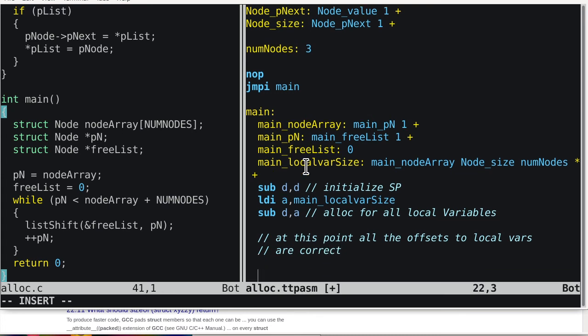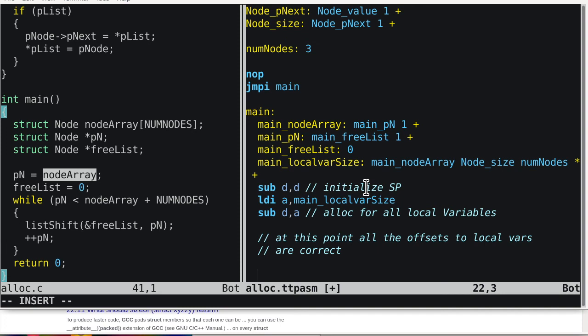Okay, so now what do we do? Well, we have to do some initialization. In C, it is copying node array to Pn. It's not really copying the array to Pn. It doesn't make sense, right? Because the array is taking up a lot of bytes, and Pn as a pointer is only taking up 1 byte. So this is really implicitly saying, let's use the address of the array and then copy the address of the array to the pointer Pn. This is really important to understand: in C and C++, you cannot copy an array by value.